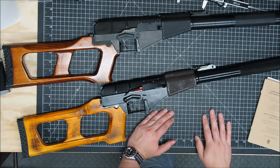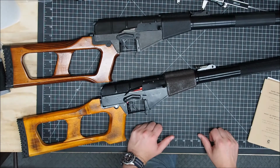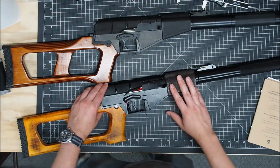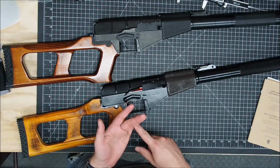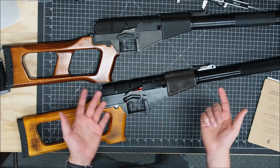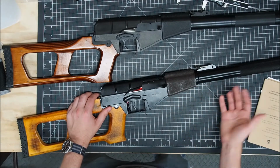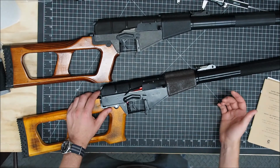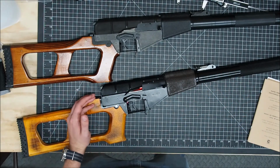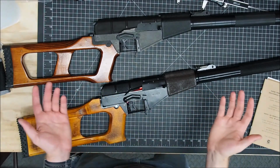Plastics, in my opinion, if you're expecting absolute perfection and absolute greatness, you will probably be slightly let down by the plastics. But remember, they aren't as big a company. They are striving to continuously improve and create the most accurate replicas. That isn't from them. That's just my observation and from doing research about them. That might actually be part of their mission statement. I don't know, because it's in Russian.